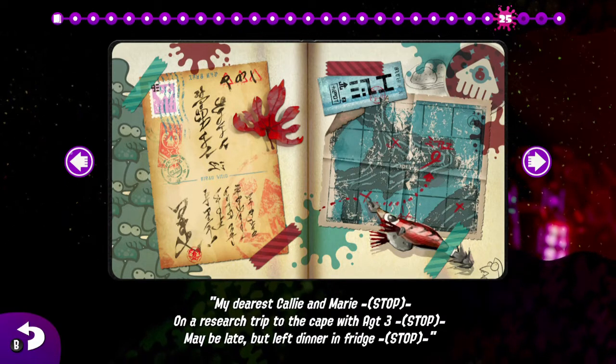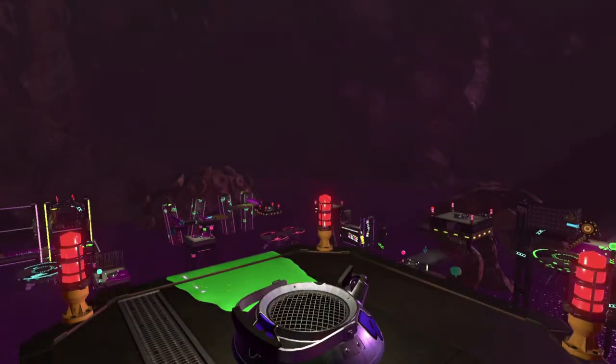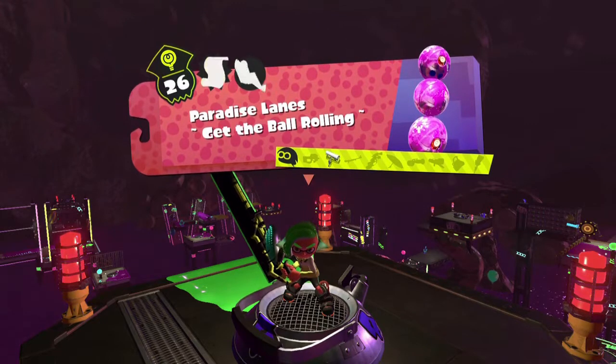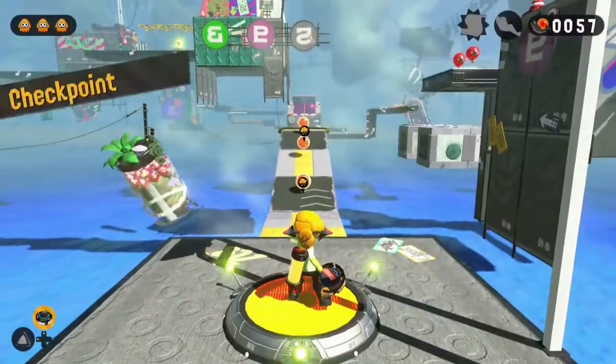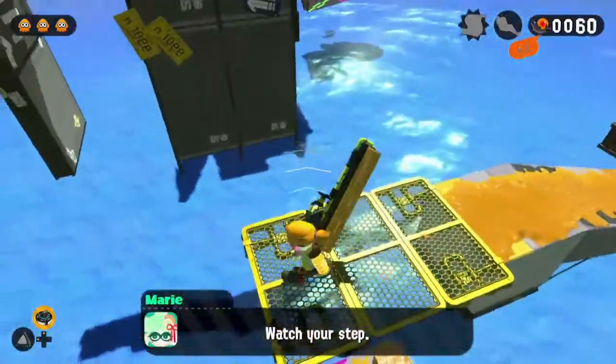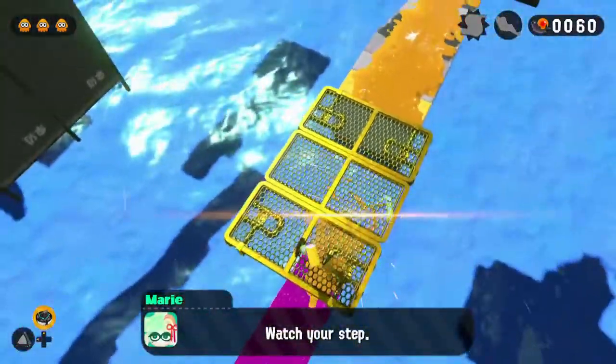Paradise Lanes is up next. We're going to be forced to use roller this time, and when you get to this area with the skinny platform, just look right under you in the grates, and bing, bada boom, you got yourself your Sardinium.